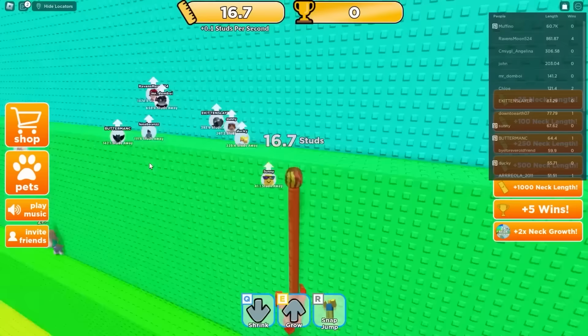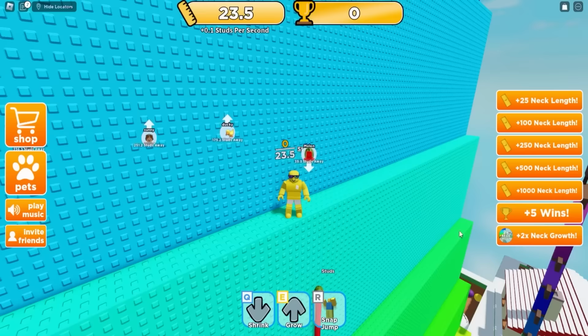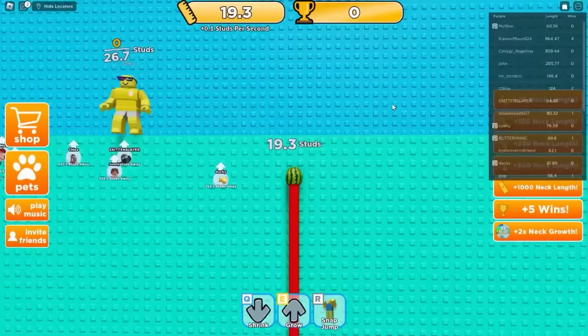Okay, guys, while Melon's trying to make these jumps, I'm gonna upgrade my neck just a little bit. Let's go with 2x neck growth, which is gonna give me a little bit of extra height on my neck every second. Let's go. I'm growing fast now. I'm growing quick with it. What's in the shop? I don't really care about pets. I can make this jump now for sure. No way. I still can't make it.